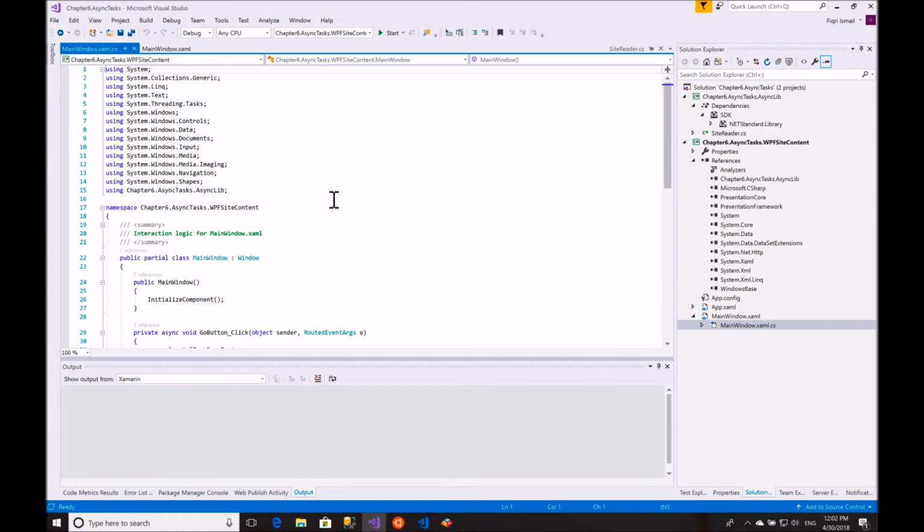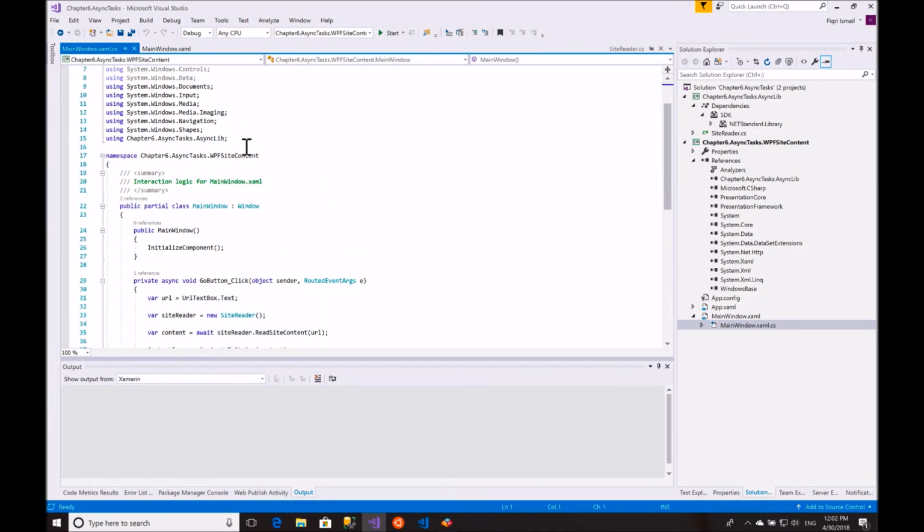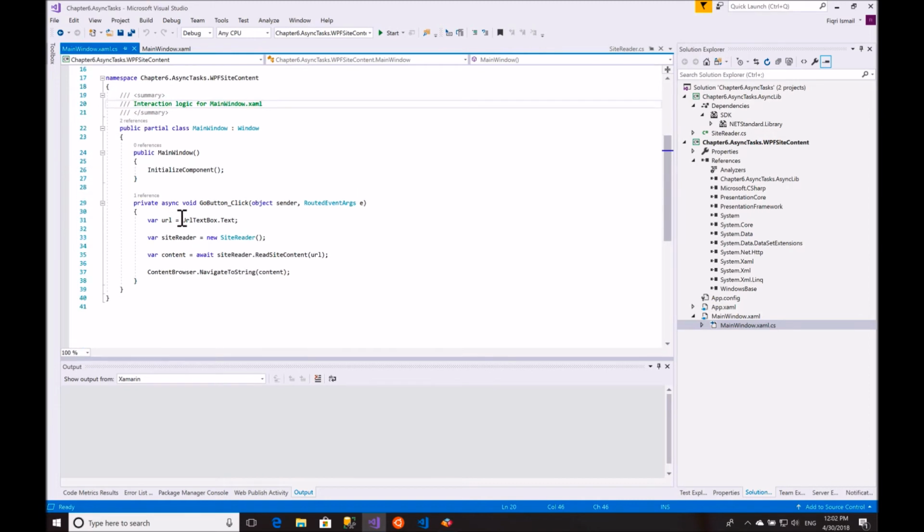You will see the libraries referenced, plus the URL text box. You can see the URL and the usage of this site reader class, and then it reads the content and displays it in the browser.